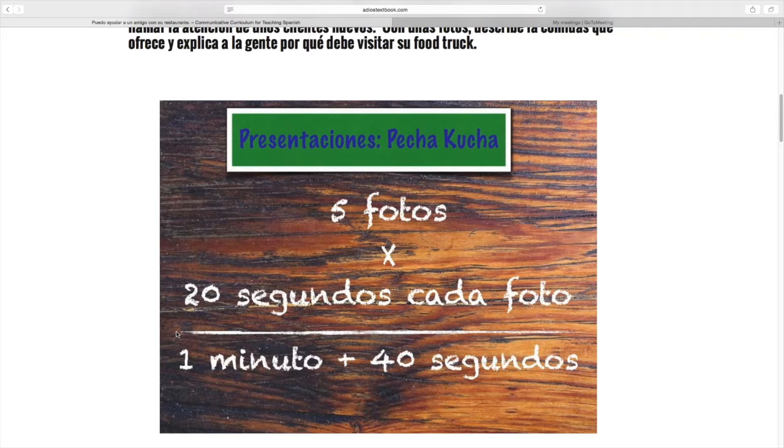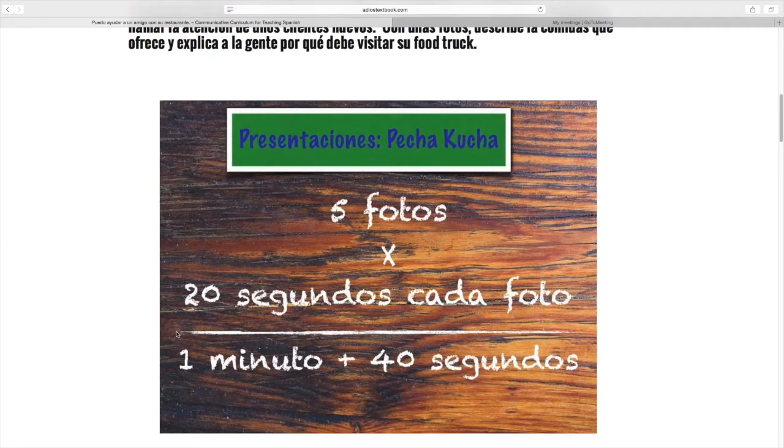And really, true proficiency is looking at what your students can do on the spot. Not what they can read or memorize, but what they can actually do on the fly. So pecha kucha kind of grabs that. A traditional pecha kucha is 20 slides, 20 seconds each. So that would be 6 minutes and 40 seconds.